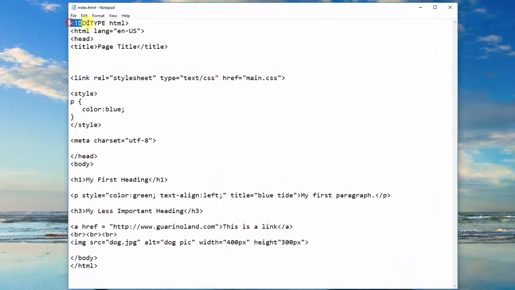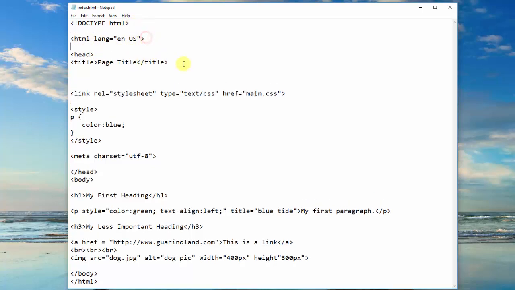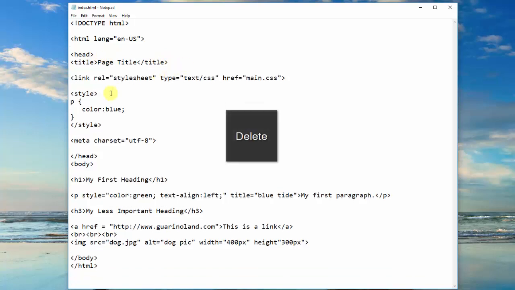So we are going to leave doctype HTML up here, our corrected en-us, and then our head tag. And maybe space this out. I'm going to space this out, maybe bring this up. I'm hitting delete.